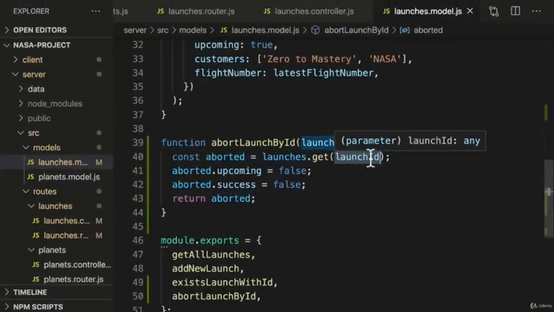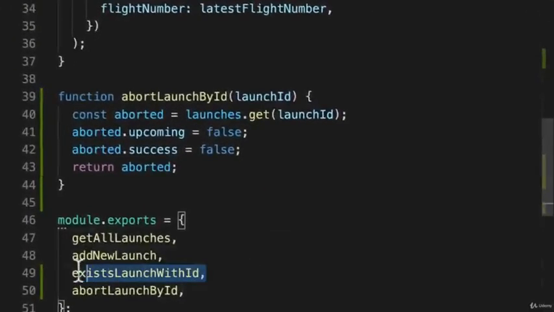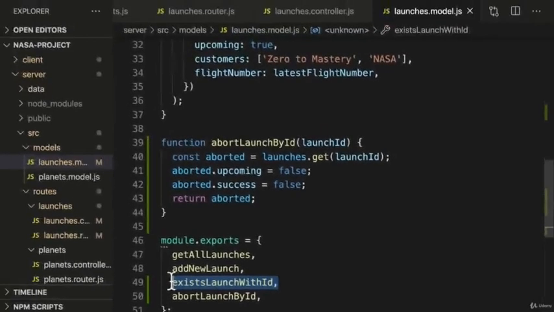But the get function, as well as the has function from our exists launch with ID, are both relatively inexpensive. With maps, it's very efficient to check whether an element exists and to look up elements by their ID.